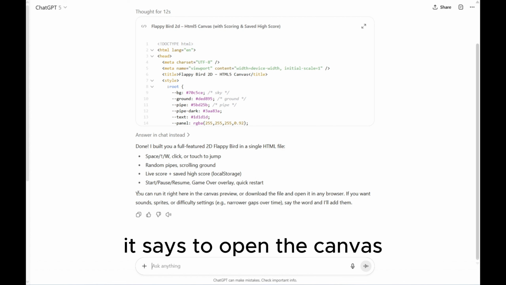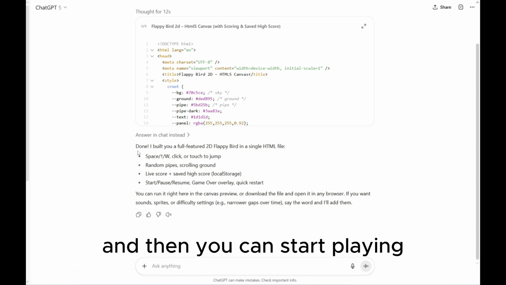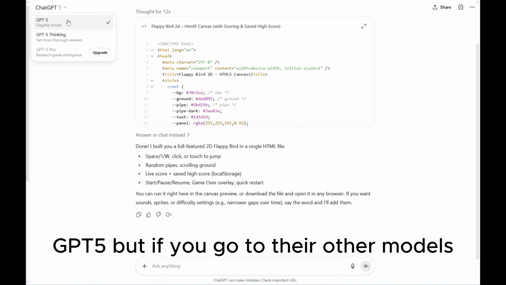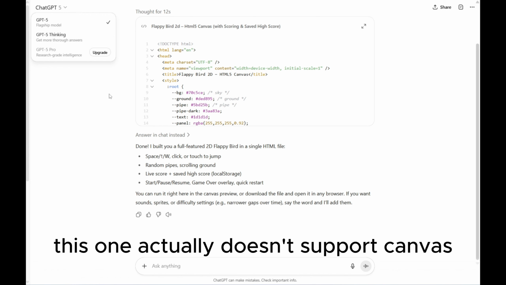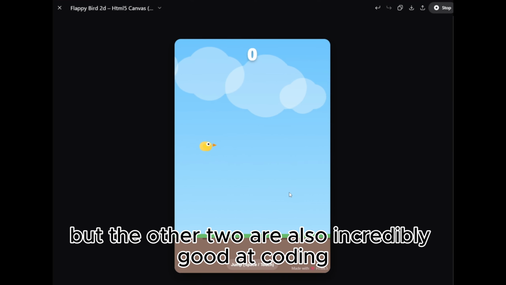It says to open the canvas, click on the game to lock the mouse, and then you can start playing. By the way, not only can you do this in ChatGPT-5, but if you go to their other models like GPT Thinking and GPT-5 Pro, this one actually doesn't support Canvas, but the other two are also incredibly good at coding.